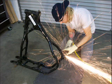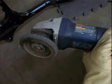Here's video of the freshly cut motor mounts. And I recommend using the 4.5 inch angle grinder with a flapper disc grinding wheel as shown in this next image to clean the motor mounts. So here's the 4.5 inch grinder, but with the flapper disc grinding attachment wheel. And these are the smoothed off motor mounts on the frame.